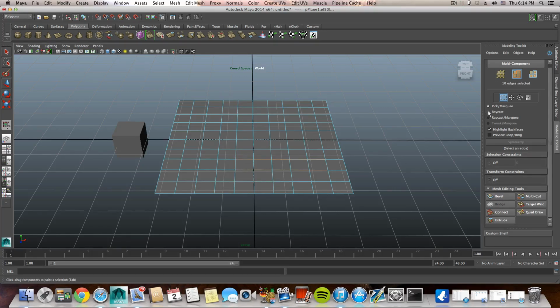Now you can choose to raycast, and that means that you don't need to hold down the shift when you want to choose edges. You can just think about this as a brush, and you click and hold the left mouse key and you start picking or drawing the edges you'd like to select, okay, that way. Now if you release, it will select them, and now if you want to add to selection, you must click, hold down the shift, okay, and start selecting, left mouse click, hold and start the drawing.